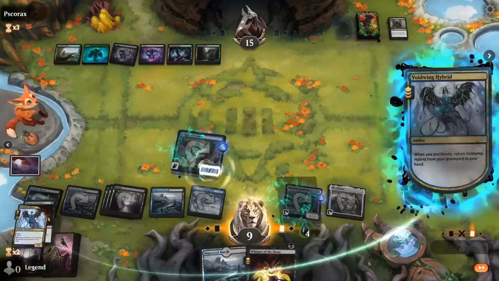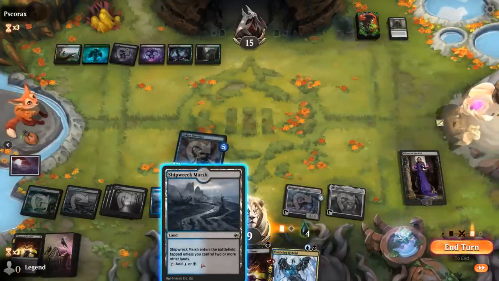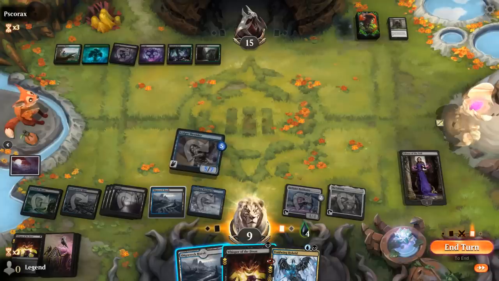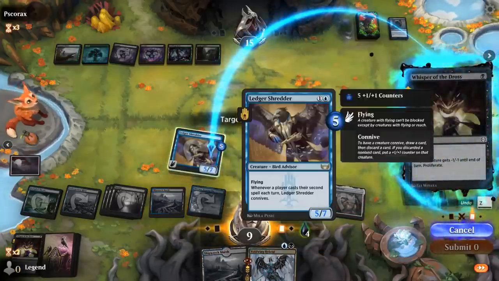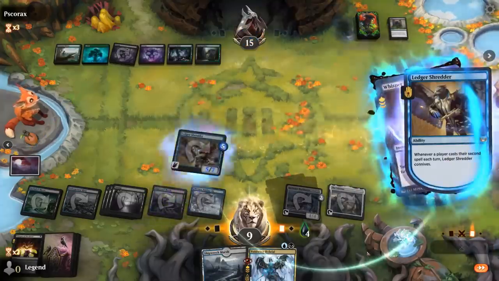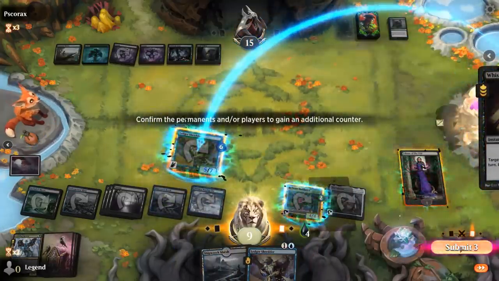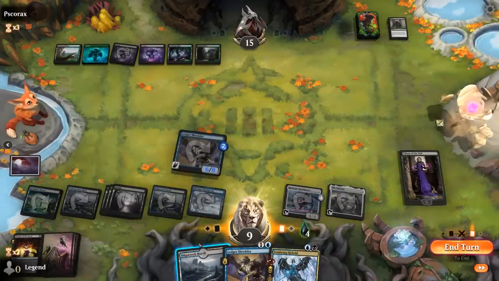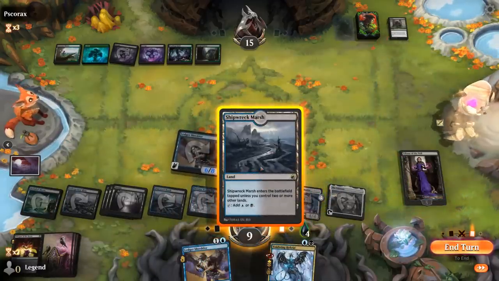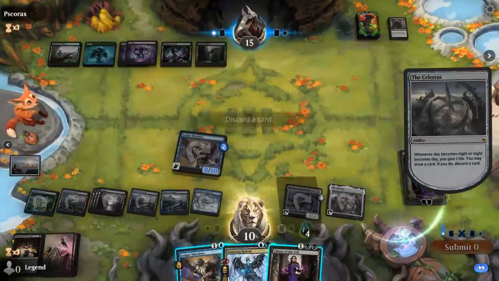But it also adds loyalty to our Liliana. And then cast hybrids. Or I could Whisper again, discarding hybrids, adding more loyalty to Liliana. Now we get to Connive. Get our hybrid back. And then I'll play the Shipwreck Marsh. Can discard hybrid to the Celestus. Finding a backup Liliana.